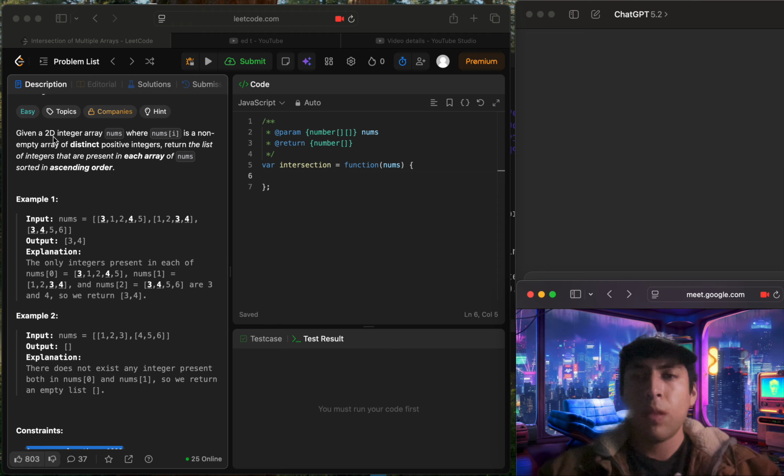Okay, so now I'm thinking of a solution where we do a frequency map.